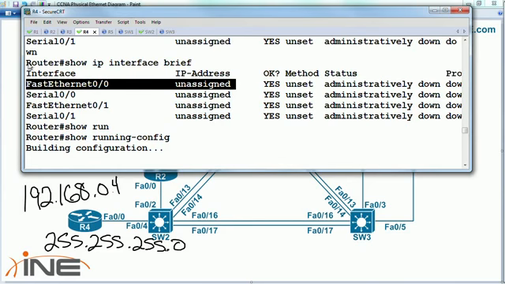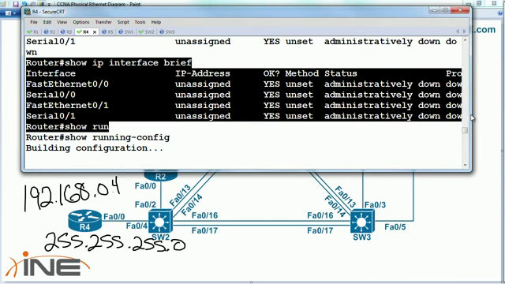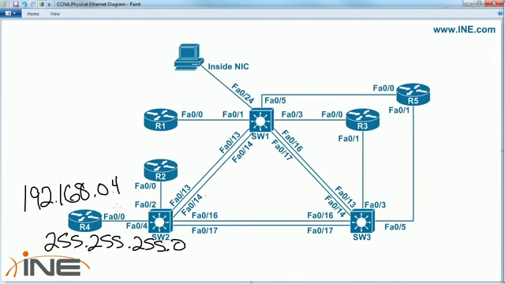But from this output here, show ip interface brief, it doesn't tell me how the router is physically connected to the rest of the network. This is the reason that we always need the physical network diagram that says FastEthernet 0/0 on router 4 is connected to FastEthernet 0/4 on switch 2. Because I need to know what interface I want to put the address on. If I were to put it on Fa0/1, then that's not going to work because that's not actually physically connected to anything here.